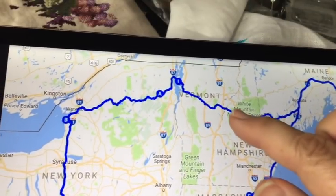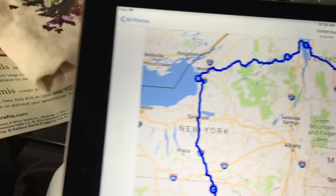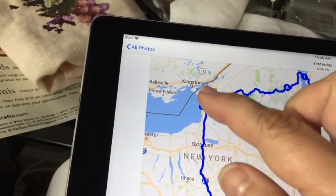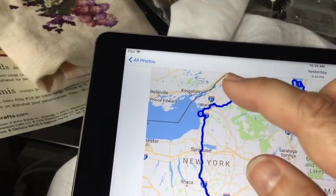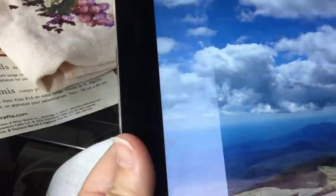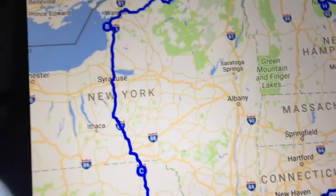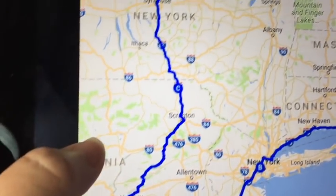Stayed in the White Mountains, beautiful, beautiful. Over to Burlington, Lake Placid. Came over to Ontario, to Lake Ontario. Went up over to Canada and went to Gananoque. Did a boat tour of the Thousand Islands. Whoops. You know something? That's one of the photos. I think that was going up Mount Washington in the Jeep. And then it was home.